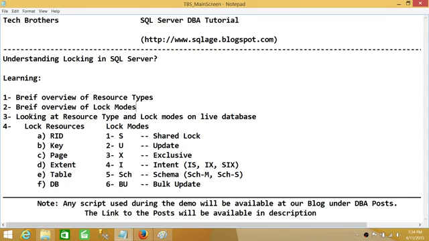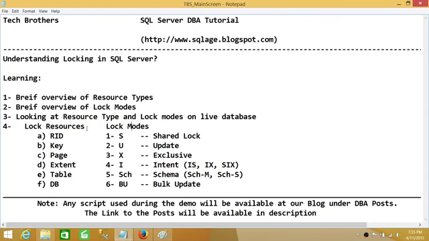Once we understand what the resources are and what the lock modes are and what each lock mode means, we'll go into our live database and see all those locks placed. As soon as we take a first look at the locks, we will understand right away what it means and what's happening behind the scenes. Because being a DBA, your SQL Server is there for data, and a lot of applications are accessing it. If you run into a locking situation, you need to understand which lock is basically okay and which lock is not okay. So let's go ahead and talk about lock resources.